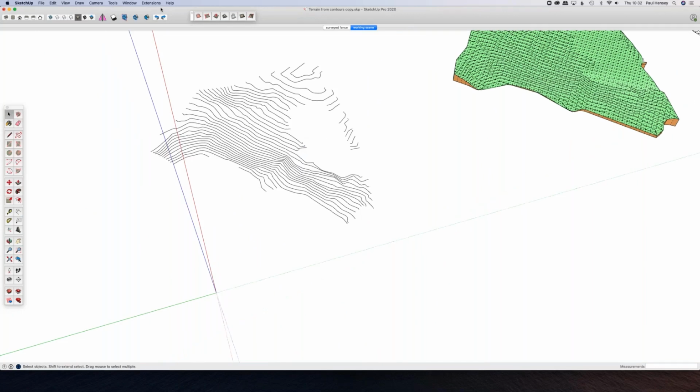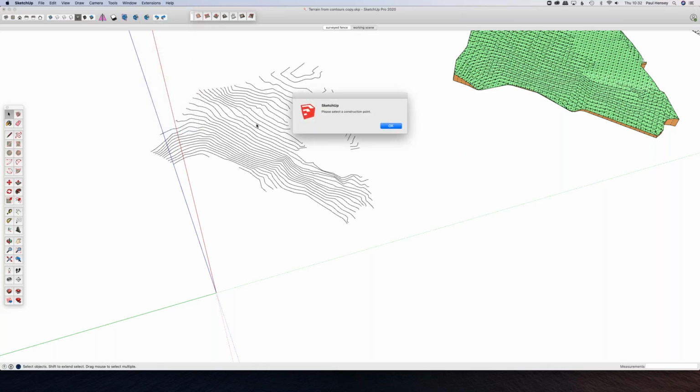So I just need to open it up, and wherever it's called, Elevate, and I used it last night. Oh, there we go, right at the bottom, Elevate Contours. Now, Elevate Contours is an old plugin. I think it claims in the 3D extension warehouse that it's only compatible up to 2017. I downloaded it just to try, and it still works. Well, it did work last night, so we'll try it again.